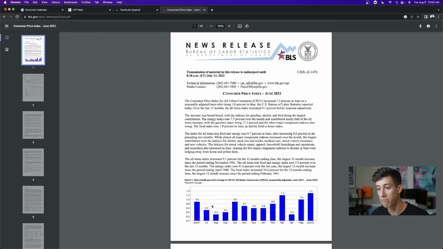What we're looking for is to show that inflation has finally peaked. And what that would mean is we would hope to see less than a 0.5 to 0.7% increase for the month of July of 2022. And that should at least put us below that CPI data of the 9.1%. But I guess I'll just talk about it in the next video.